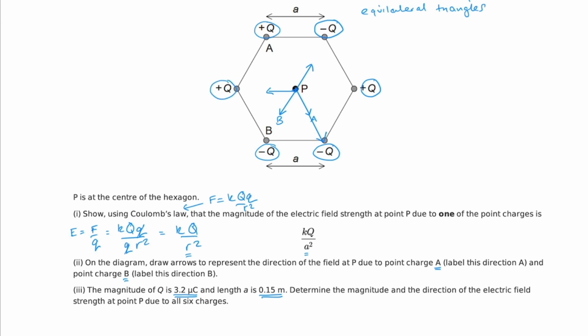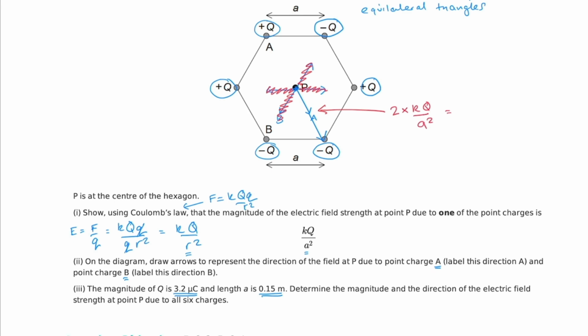Let's look at this one. P will be repelled from that positive charge, and it'll go in that direction like that. We can simplify this because this electric field strength is opposite to this electric field strength. That will cancel out, the equal and opposite. This electric field strength is equal and opposite to that electric field strength. They will cancel out. So the resultant electric field strength is actually 2 times the magnitude of the electric field strength we calculated in part 1.